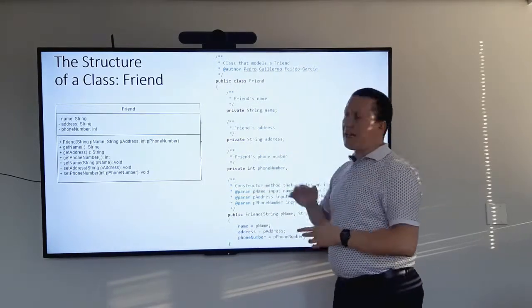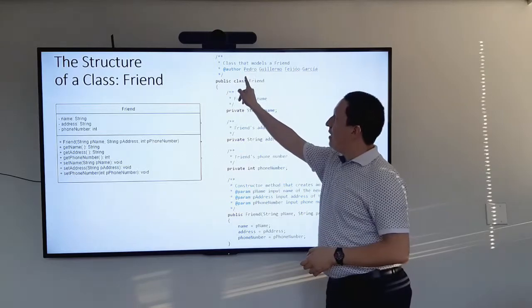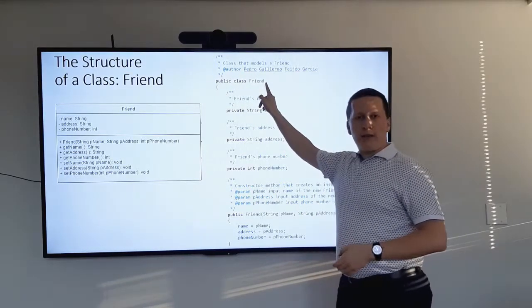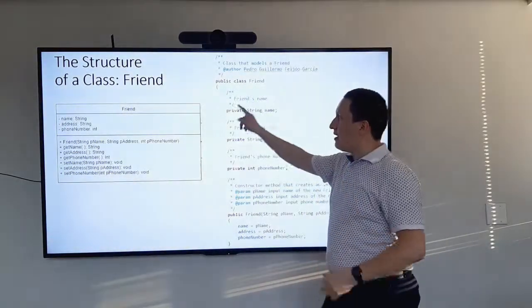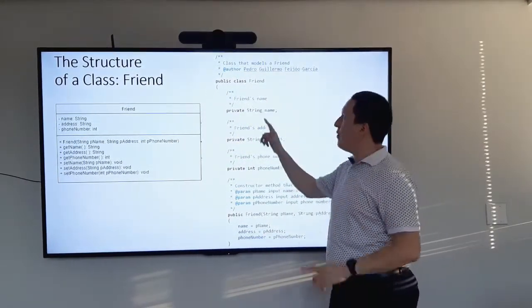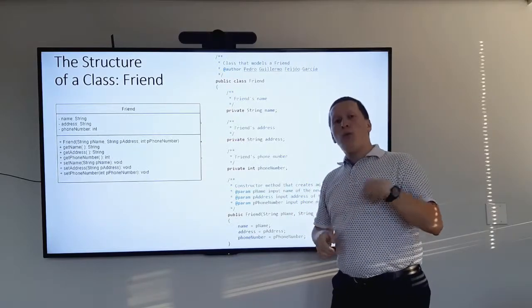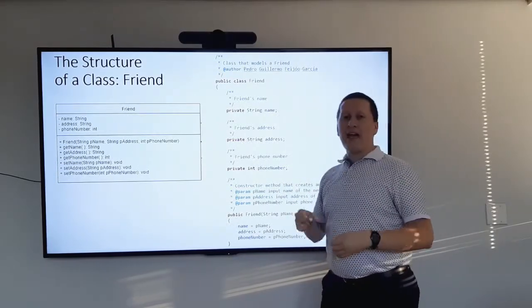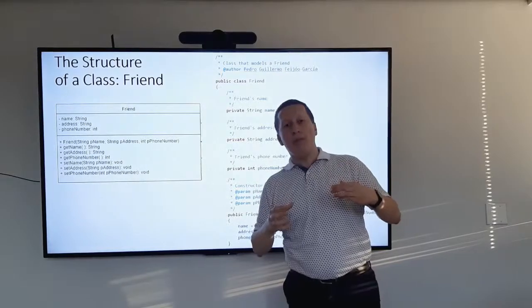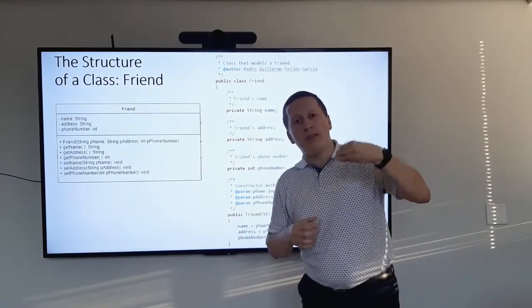So, in this case, we have class Friend. Friend is going to be the name of this class, and if you see in our notation, we have F as a capital letter. What does it mean for us? It means that every class is going to become a data type, and it's going to be a compound data type.